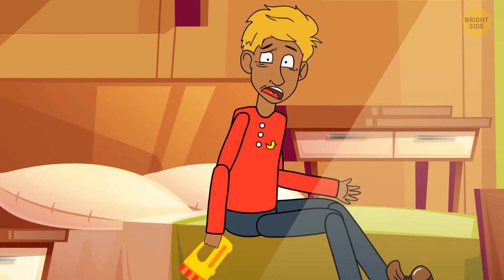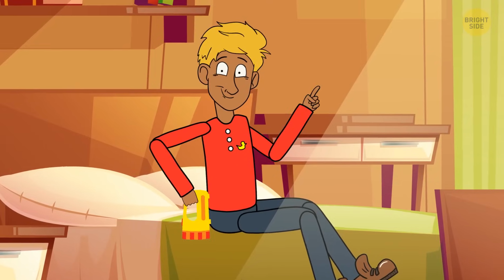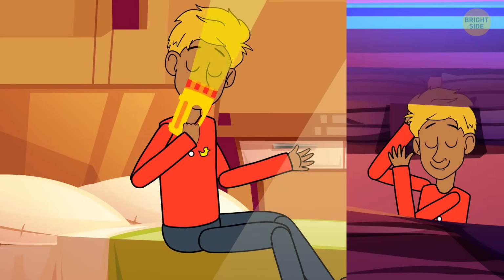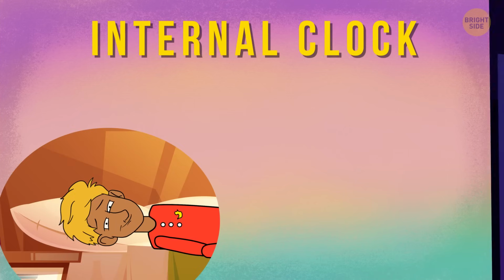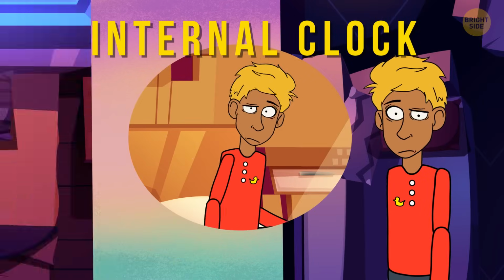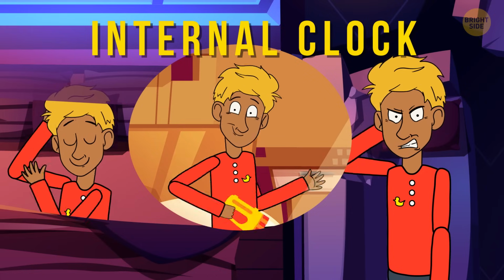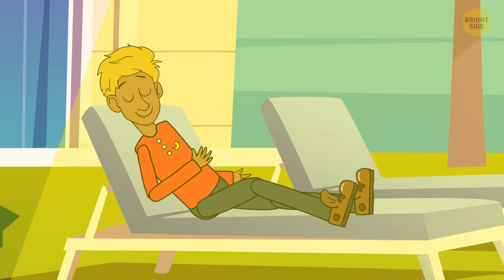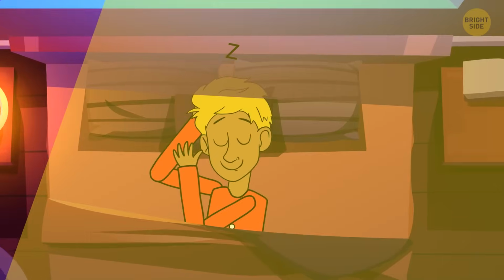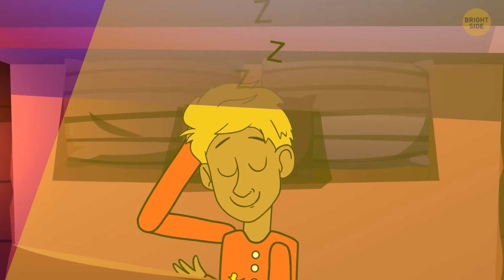After waking up, get some bright light on your face as soon as you can. You'll become more alert, but also sleep better at night. That's because our body has a pretty awesome internal clock. This internal clock is called the circadian rhythm, and simply put, our body tells us when we should wake up and when we should go to bed. Being in the sun or exposed to bright lights keeps this internal clock healthy. When it's working right and you're in bed about to sleep, you'll fall asleep much faster than before.